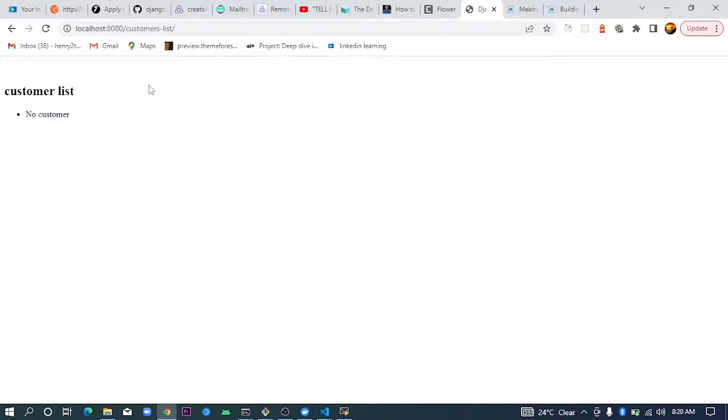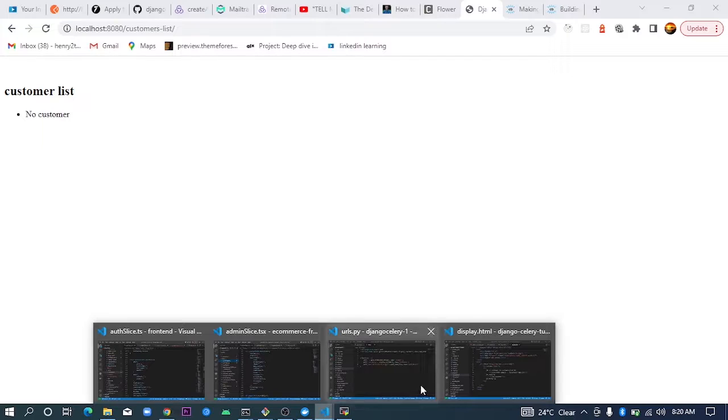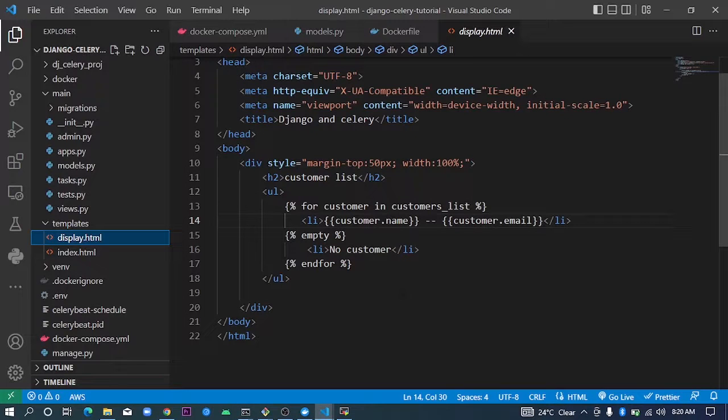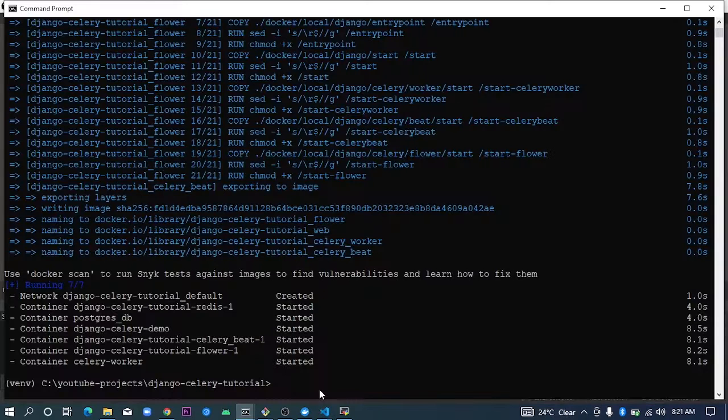Okay, but let's check our database and make sure, see if any object was created. So let me quickly create a superuser so we can check if any object was created. All right, to create a superuser, we just do docker compose exec, which means we want to execute the command.